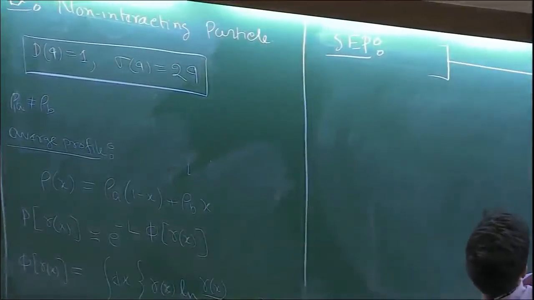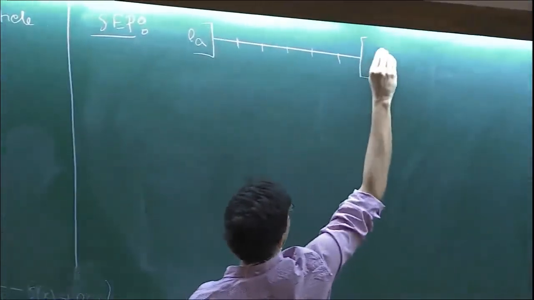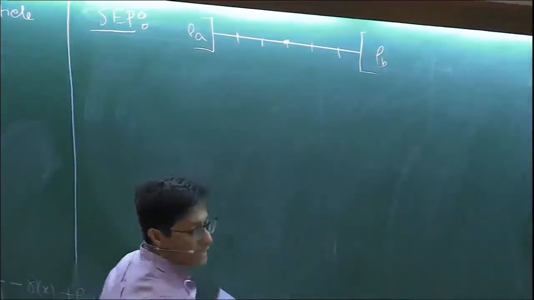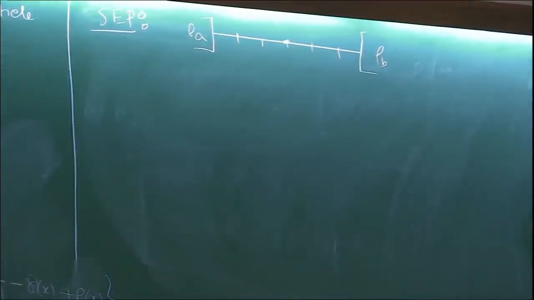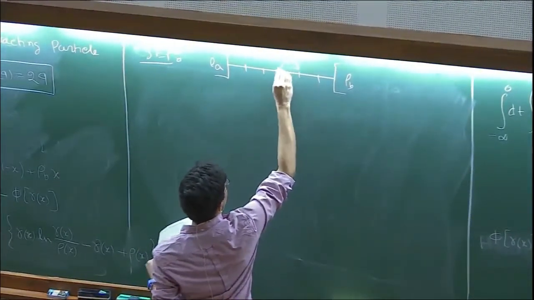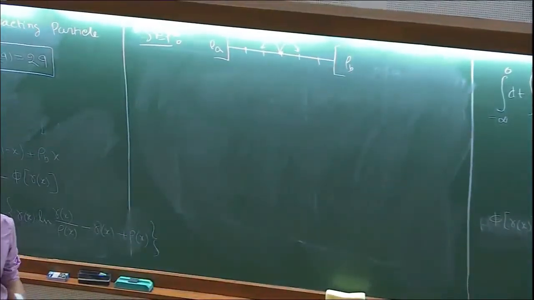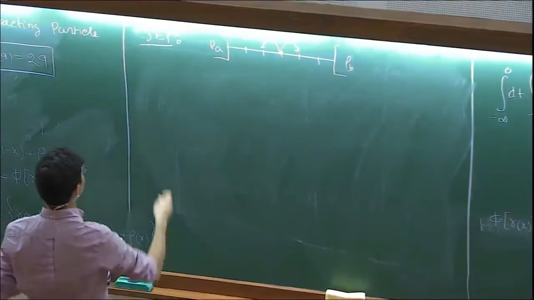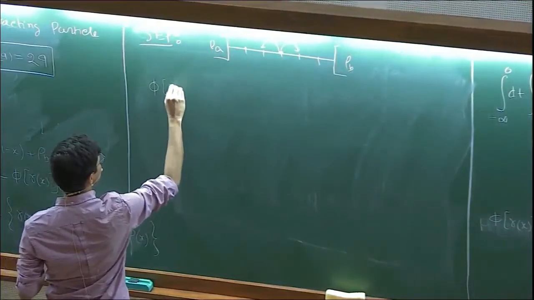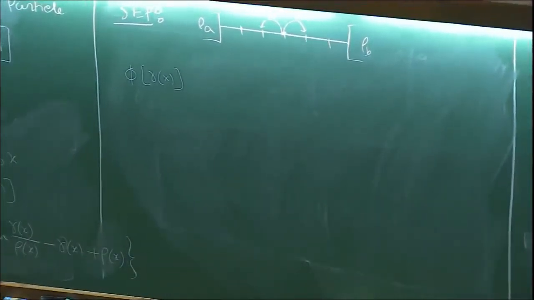It's the problem on a lattice. I'm coupling it, again, with two different particle reservoirs. Every site could be occupied by at most one particle at a time. And the particles have the following dynamics: a particle jumps to either of the neighboring sites with jump rate 1, as long as the destination site is empty. So solving this problem and finding the corresponding large deviation function in the stationary state is a very non-trivial task. And this was solved by many different methods.